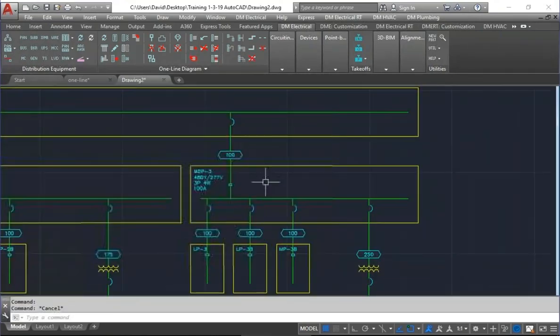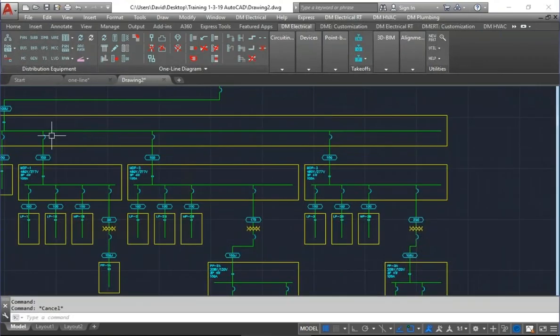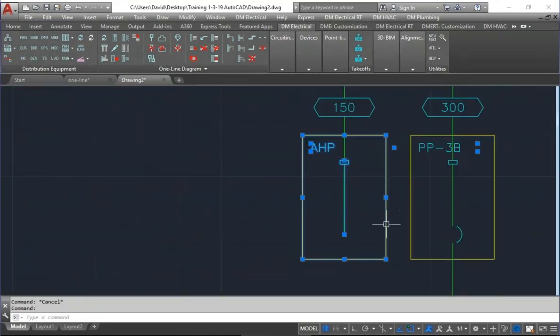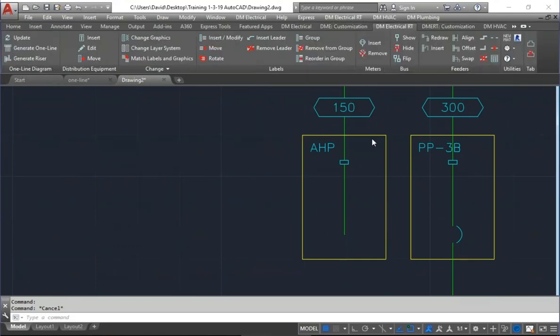That's how we get things like these switchboards or these horizontal bus items where they're different sizes because as you change this, actually the whole thing resizes. So it's really nice for laying out your panels that are going to be different sizes. So what we can do to make it smaller is we can take this panel here and any changes we make are what's going to be stored. So I'm going to remove the bus bar or the bus.